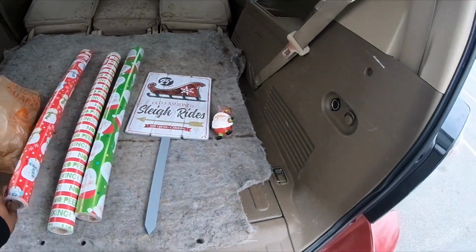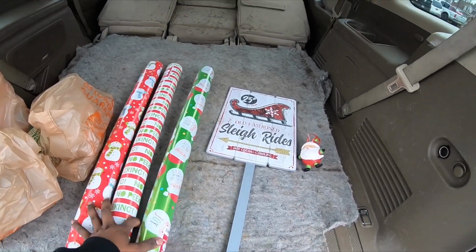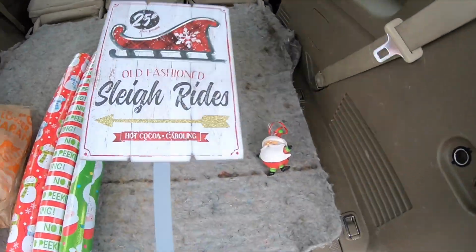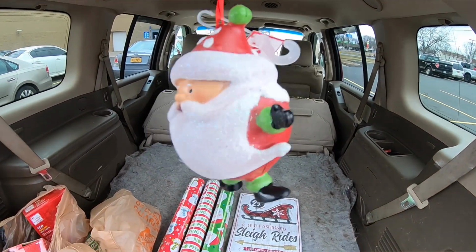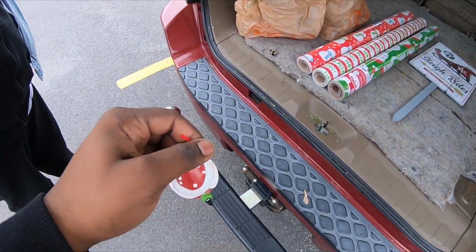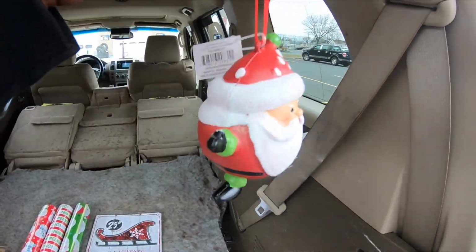Walmart, we're gonna see, we got wrapping paper, right? Yeah. We'll be back inside with you guys. All right, we got out of Walmart. We spent $23 here. We got three different kinds of wrapping paper. We don't know what we want to do yet. We got this sign to stick on the back, 25 cents a ride, a sleigh ride. You already know what it is. And we got this little rear view mirror ornament. I don't know if we're going to put it on the rear view mirror or put it on the drift toe hook here. We'll figure it out, but this is to top it all off right here. You know, Fat Santa right here.